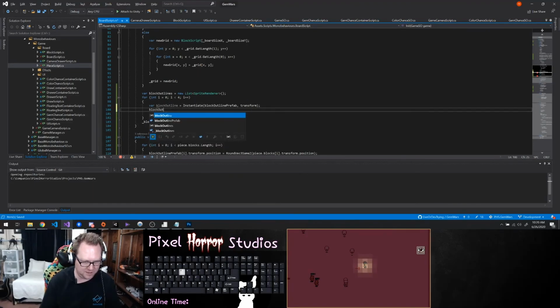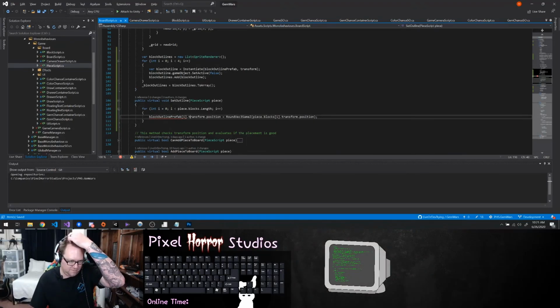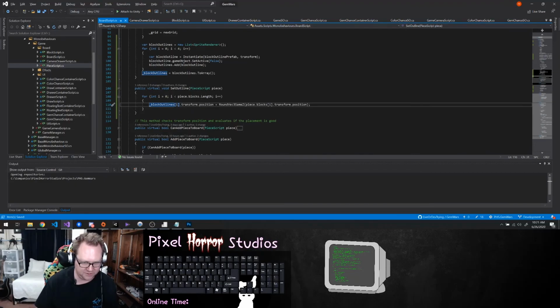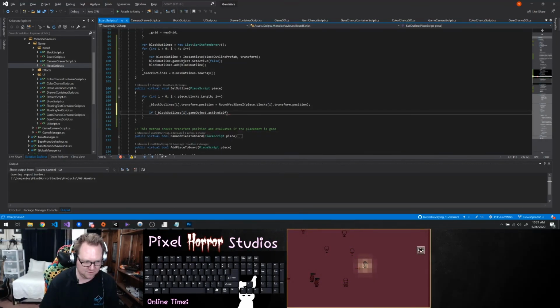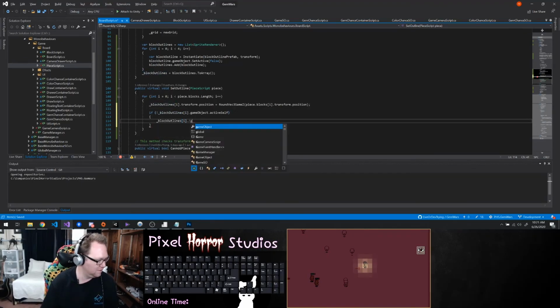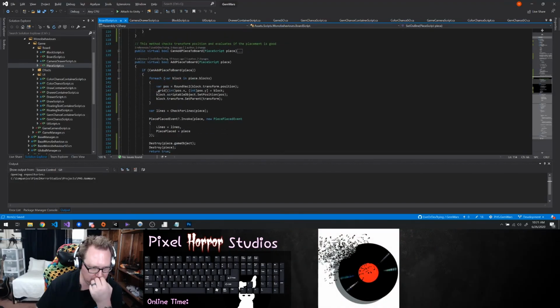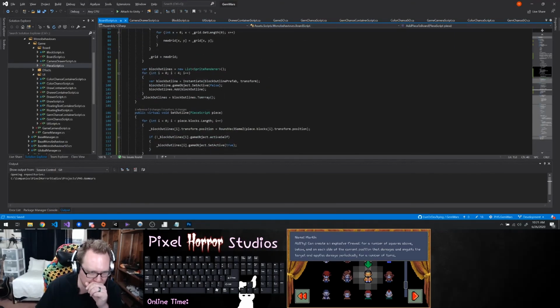And then you want to do this equals block outlines dot to array. The reason I'm doing this is I want my block outline dot set dot game object dot set active to be false. So down here, for each one of the pieces in there, I want to take my block outlines and set the transform position. And now I want to say if my block outlines of I is not active, then you want to set it to be active. When you add this to the board, I want to do a for each var block outline in block outlines, I want to do a block outline dot game object dot set active to be false. Okay.